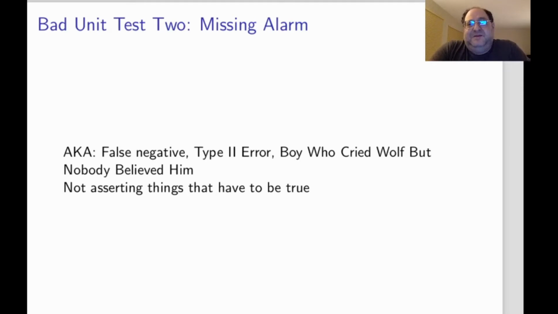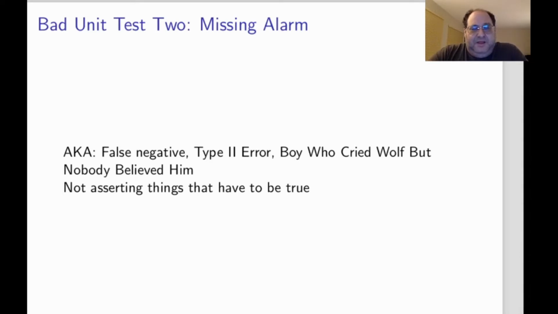So the alarm he raises is not useful. That's a type 2 error, that there's no alarm, that nobody is looking for the wolf. But the wolf is there and very dangerous. And the bug in your code is just about to be checked into production and harm potentially a lot of people who use that. So that's not good.